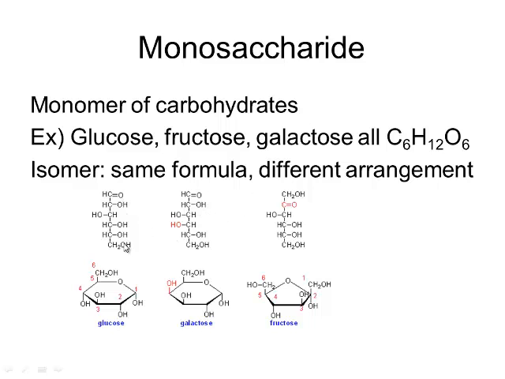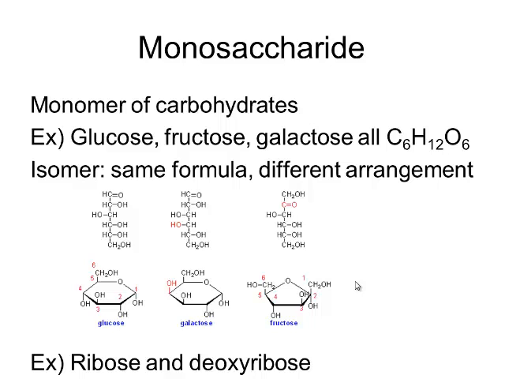So here is the glucose. Galactose is just a change in one of the OH bonds. Instead of being on the right side here, it's on the left. And if you look at the carbon where it's double bonding to the O, it's on this fifth carbon here instead of the sixth, like glucose and galactose. So just subtle little differences lead to a big difference in function. So you can jot those down. You have these pictures in your notes. Another example is also ribose and deoxyribose. These ones are used in DNA and RNA.